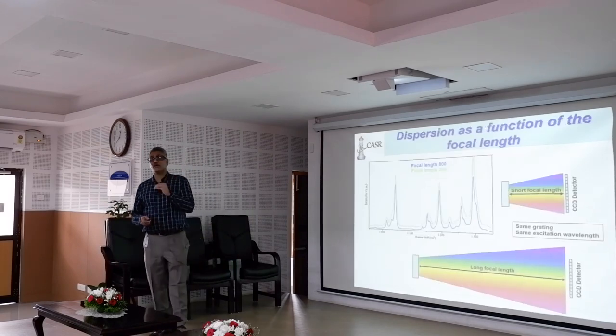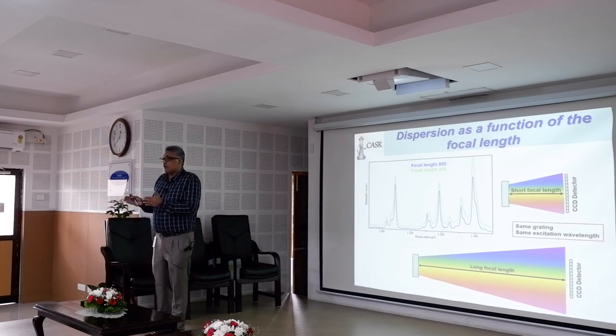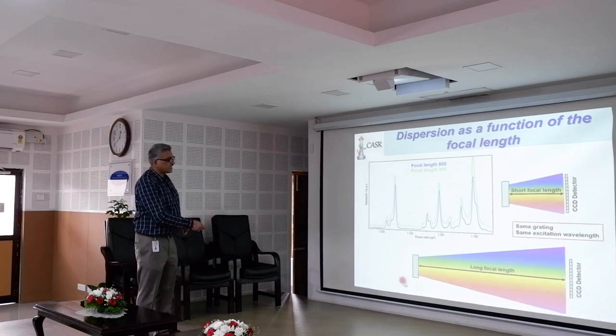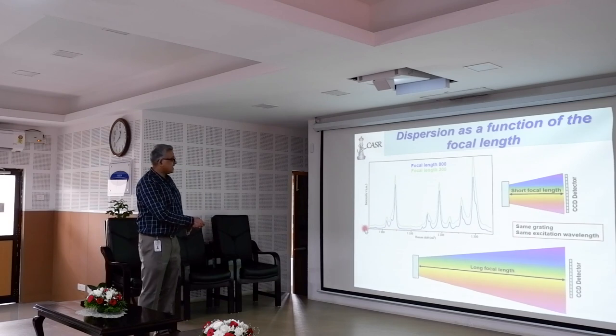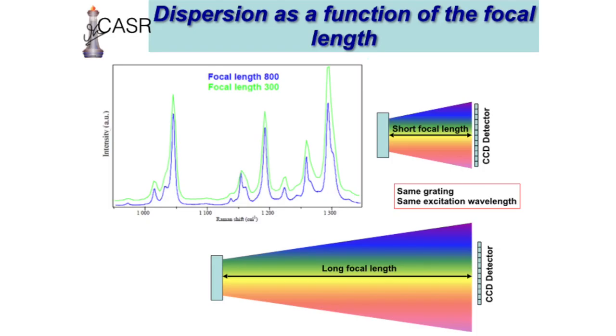So I am going to do a focal length change. That means my spectrometer is bigger, my spectrometer is smaller. What happens? You see, this is a shorter spectrometer and this is a longer spectrometer. You can see that as you go to a longer spectrometer, you are able to resolve the peaks much better. So, one of the ways to resolve a spectra is to take a bigger spectrometer rather than a smaller one. When you look at the Raman spectrometer, you can know whether you can use it for your sample or not. Bigger is always better, because you can resolve better, right?